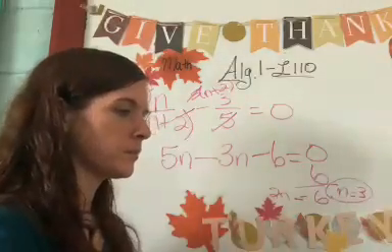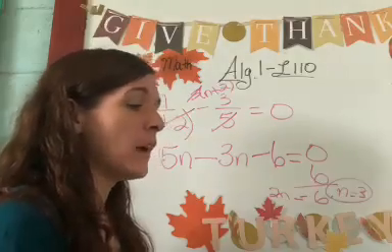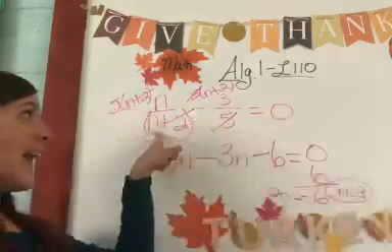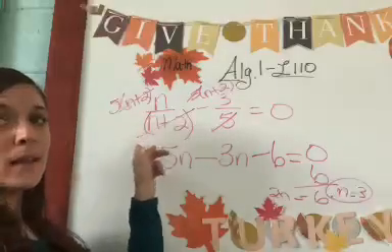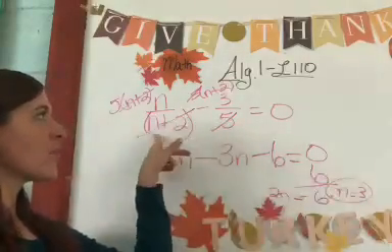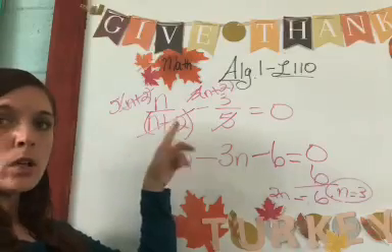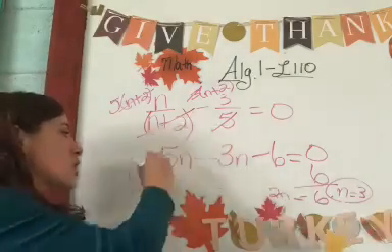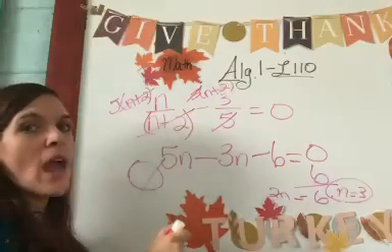Okay? n equals 3. Now, Kelly, when you have an n or an x or a y on the bottom, it's very important that you look at this 3 and say, okay, 3 plus 2. If I put that 3 into there, is that going to make that 0? No. But if it does make it 0, then your answer is no solution, because it doesn't check.